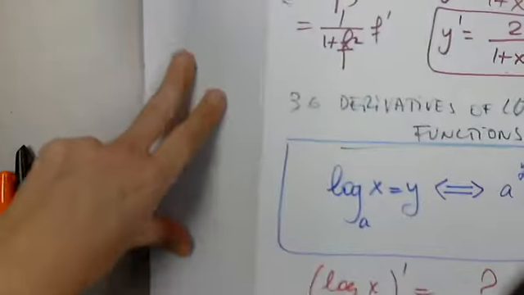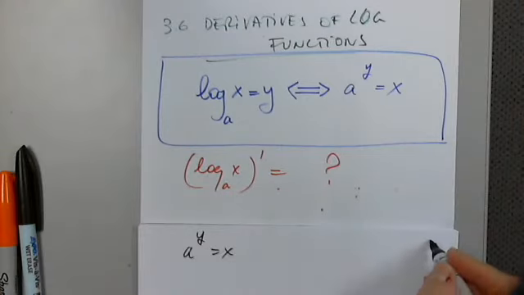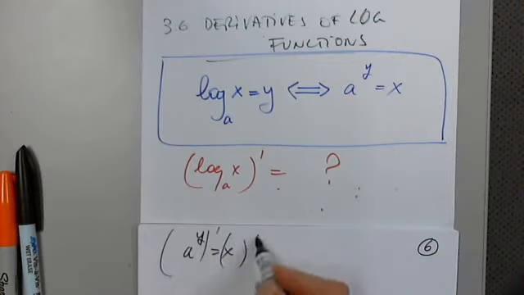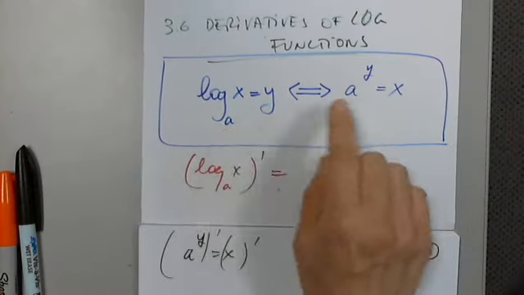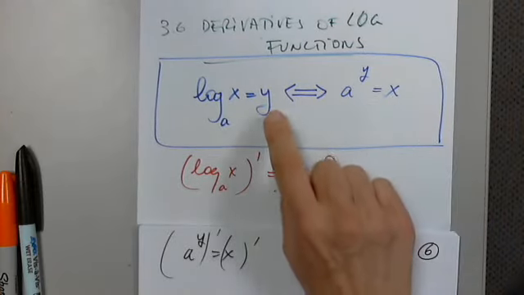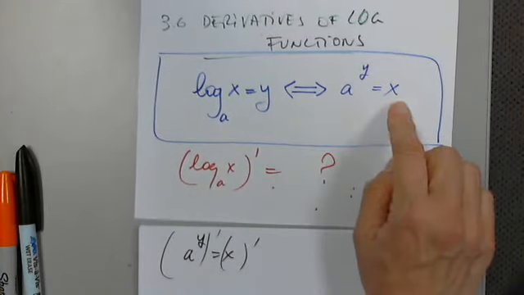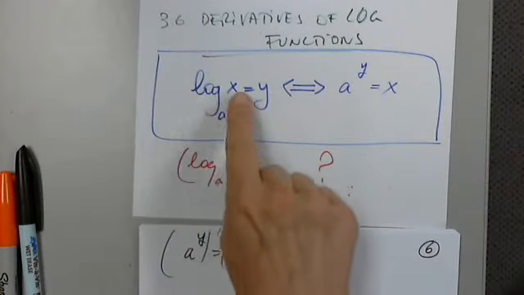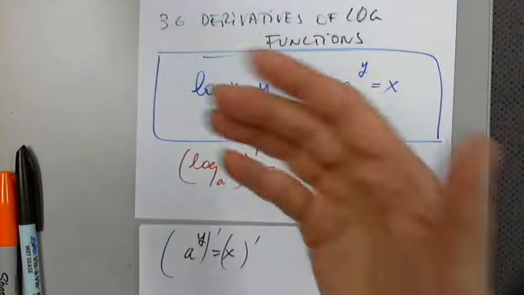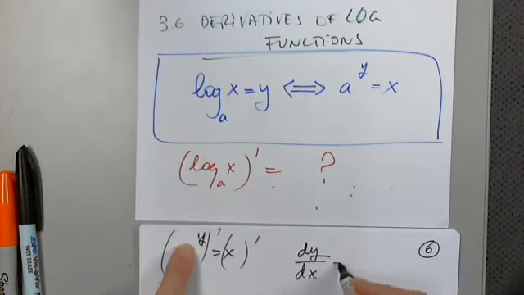We're going to start with this exponential equation: a to the y equals x. And I am going to differentiate implicitly. Please pay attention that a is a number. A is the base. Y is this function. What function? Log base a of x. And x is the simple variable x. But y is this function. So forget about this for a moment. We have this equation. We want to find dy over dx. A is a constant, x is the variable. We are after dy over dx.